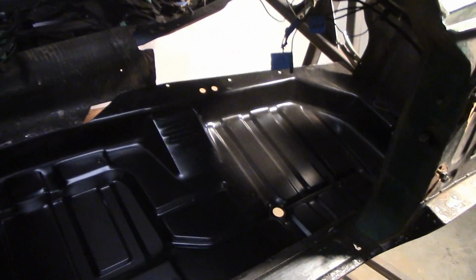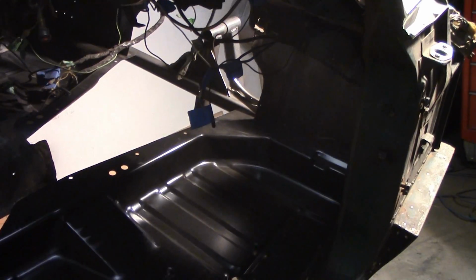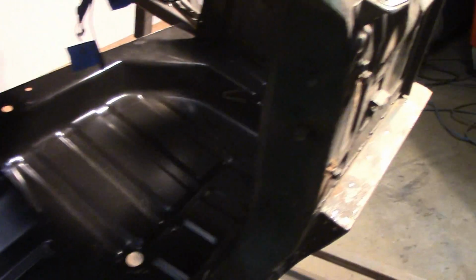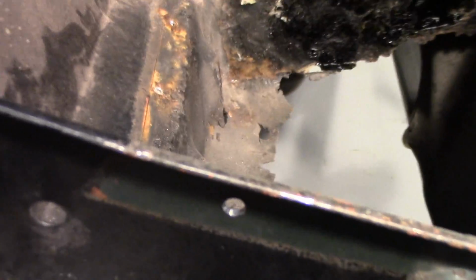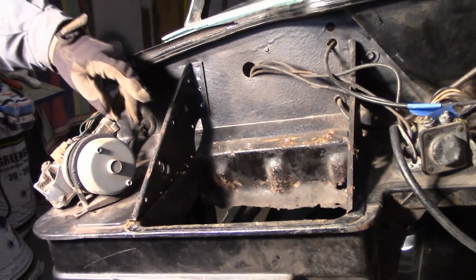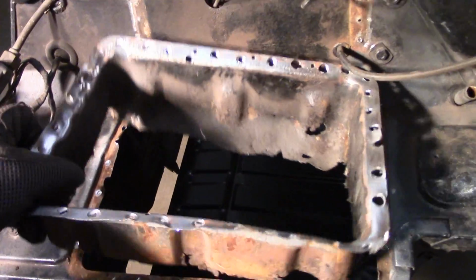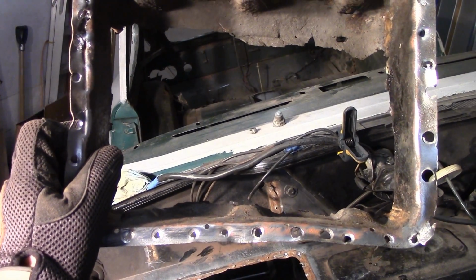So Bert and Ernie are driving somewhere in the car one day, and Bert hits a bit of a speed bump, and the next thing they know the battery falls on Ernie's feet. So what they did when they got home is they took some more sheet steel, and they riveted it in here, as you can see by these holes, and that's what they used to repair this. So what we're doing is we are going to take this out and replace it, starting with that. Yep, it's a hole.